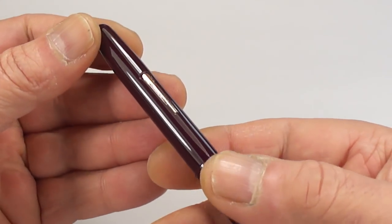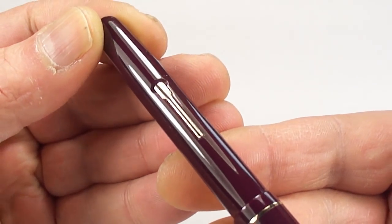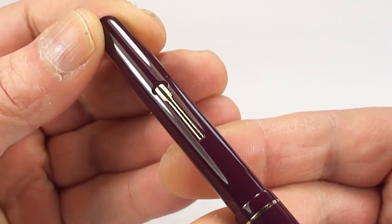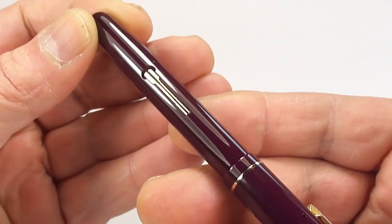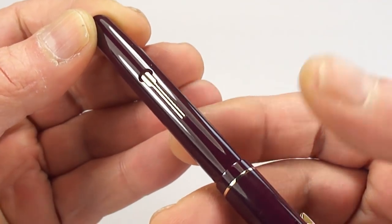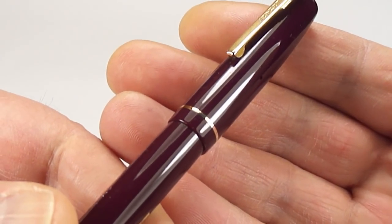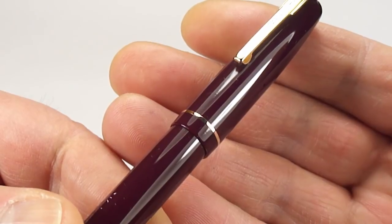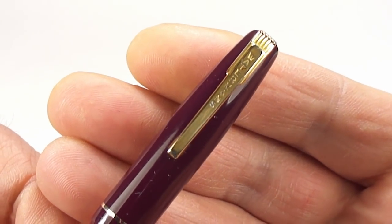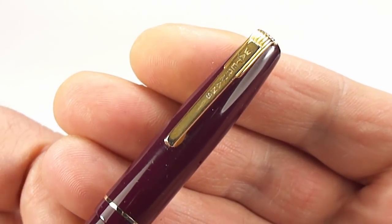You would have noticed there that it's a lever fill fountain pen, and you can see it's got what we term as a spade lever there. And the pen comes, it's actually all gold plated trim. You can see, as I say, the lever is a gold plated lever. If we show you the cap there, you can see it's got quite a narrow gold plated cap band, and to the top there we've got this quite a recognizable Waterman's clip, also in gold plate.